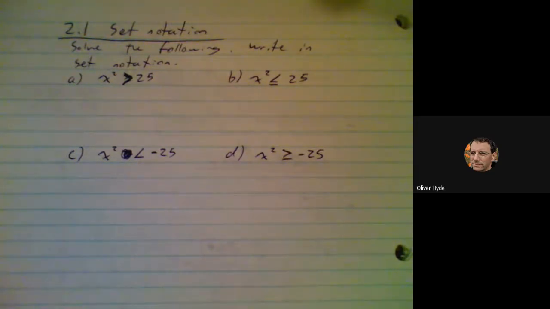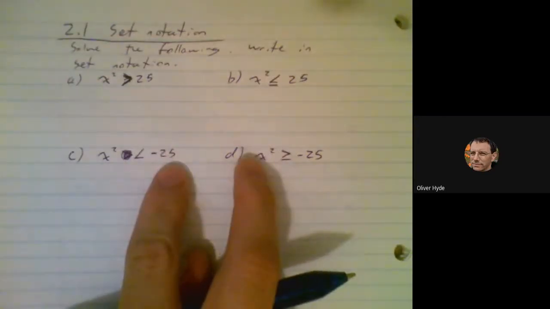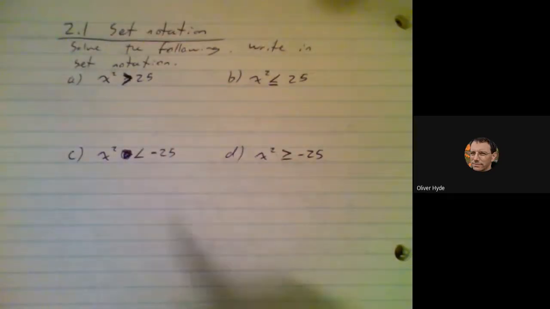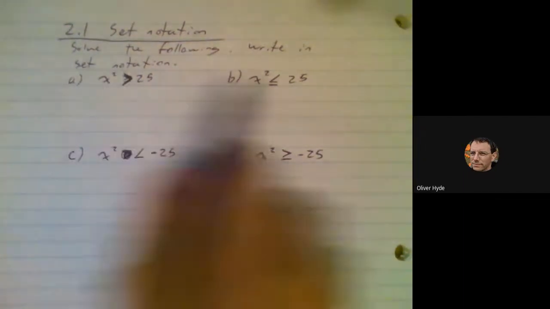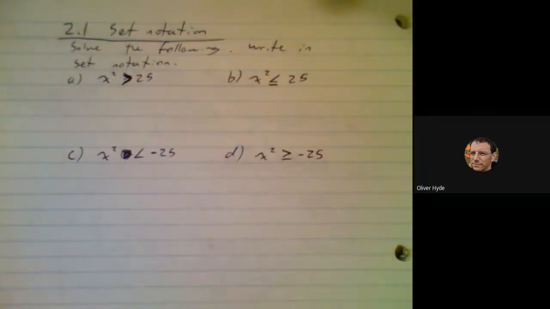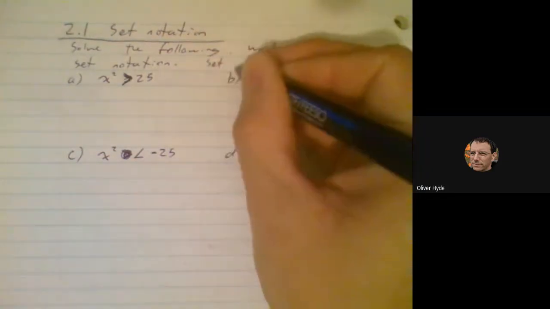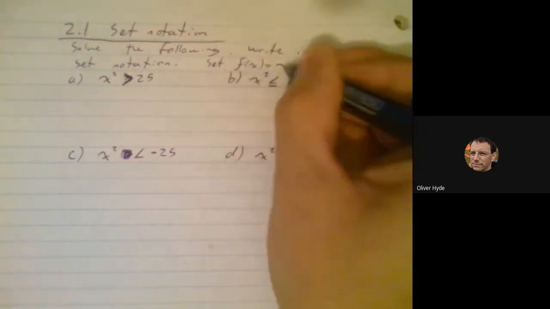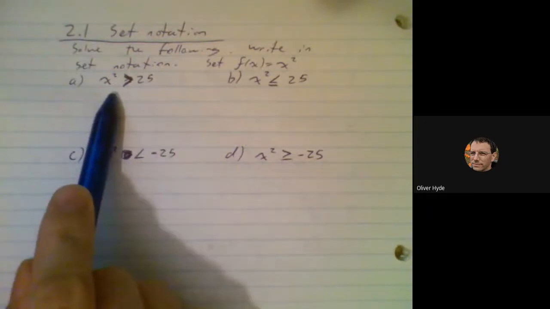I just want to stress once again how simple these questions can be with a quick sketch. For all 4 of these, notice that I'm interested in comparing x squared to some value. It happened to be the value 25 or its opposite. So what I'm going to do for all of these questions is set f of x to be x squared. Let's make sure we understand x squared is not a parabola. X squared is not a quadratic function.